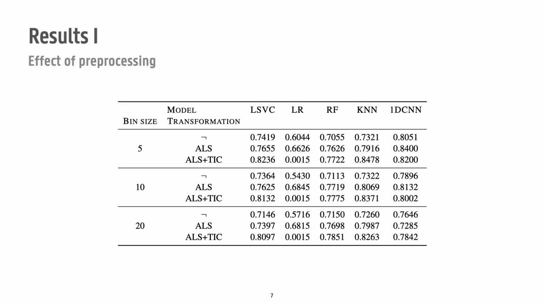In the first set of experiments, we analyzed the performance of different pre-processing pipelines and models in the novel strain scenario. In most cases, decreasing the bin size leads to a higher performance, since more information is retained in the spectra. In general, most machine learning models benefit from both transformations except logistic regression, where a significant drop in performance is observed when considering total ion current normalization on top of baseline correction. A possible explanation for this result is unstable model training due to the combination of heavily reduced intensity values after total ion current normalization and the specific optimizer that is used for training.